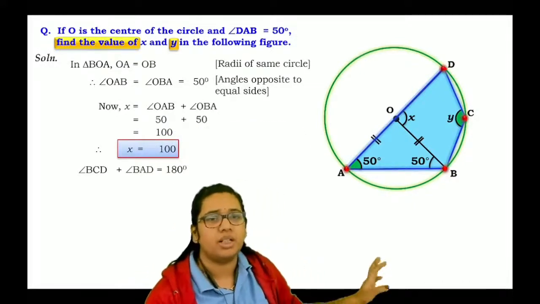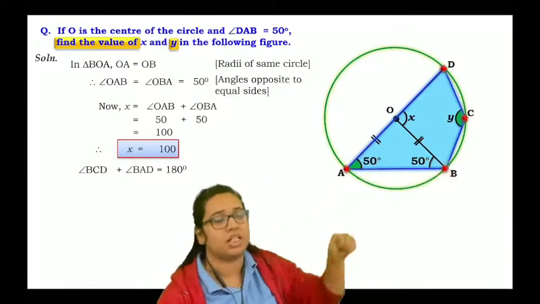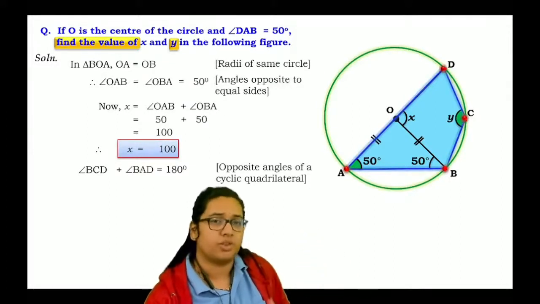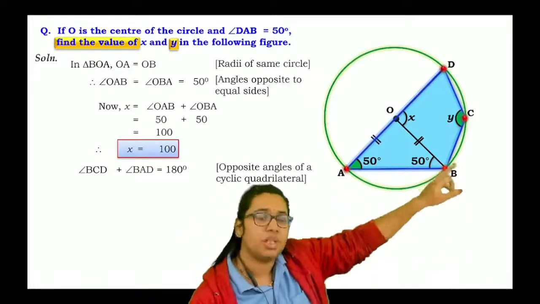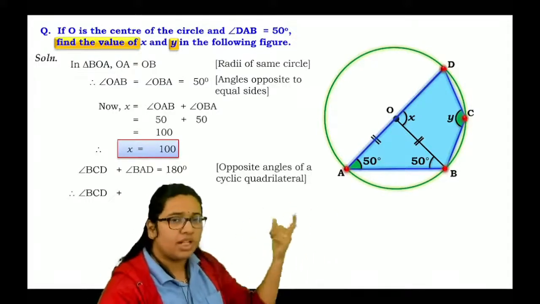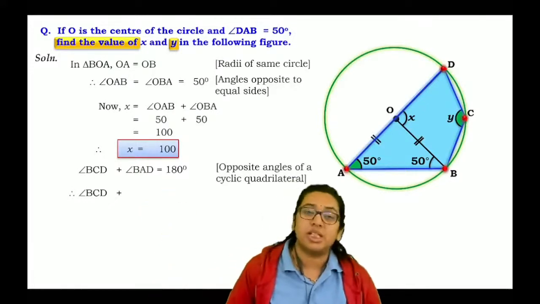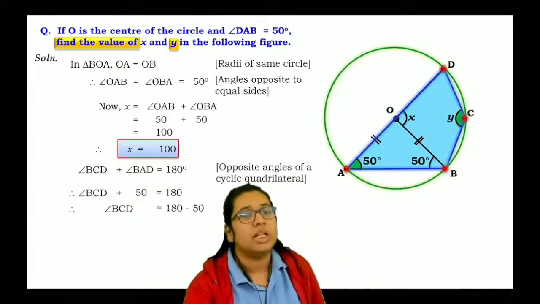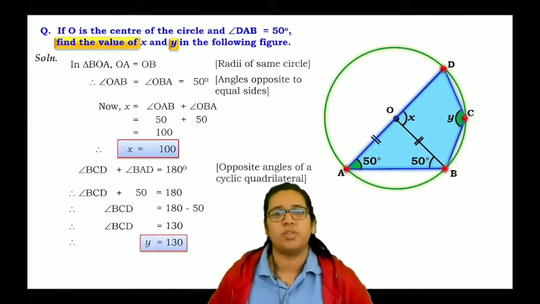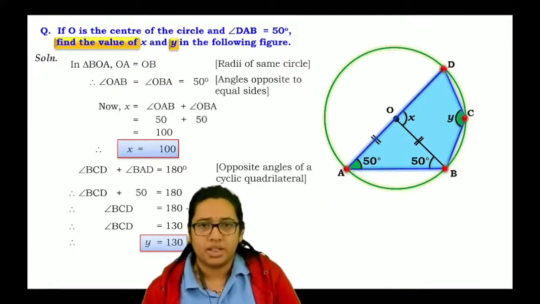So we know that here angle BCD plus angle BAD equals 180. The reason is that those two are opposite angles of a cyclic quadrilateral, because ABCD is a cyclic quadrilateral. The sum of the opposite angles you get will be 180. So we can use here BCD plus BAD is equal to 180. That is, BCD will be 180 minus 50. Therefore, we can say that BCD equals 130 degrees. Okay, done. Getting this one?